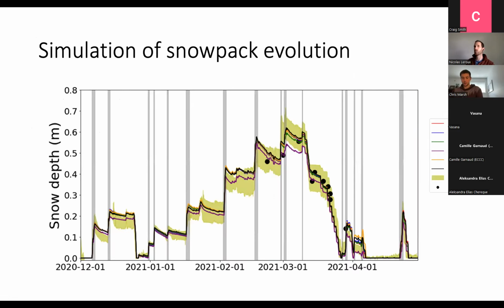And so now I'm moving to the snowpack simulation. Here, I'm showing just one season because we only have data for one season. In this yellow-green shaded area, this is the observation of snow depth from the 3 different sensors, and the lines represent the simulation of snowpack evolution using the different PPMs. And as we can see, the methods are very close to each other for most of the accumulation period, except for the method using the linear regression, which greatly underestimates snow accumulation. And during the spring, when we had more mixed precipitation and warmer temperatures, that's where we start seeing more differences in the snowpack accumulation simulations.